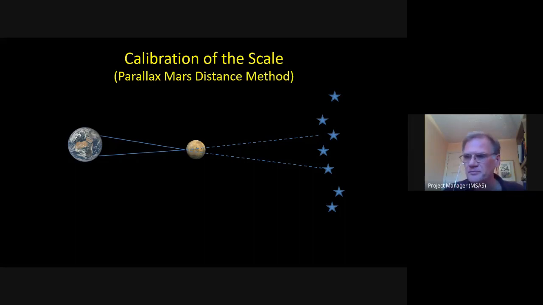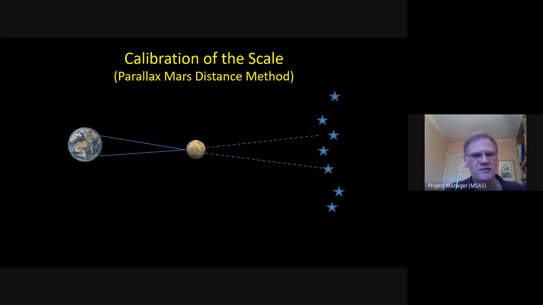What Cassini did was use that same principle, except looking from the Earth to Mars and using the background stars as the distant object. Now, the further away something is, the longer you need your baseline, so just closing one eye and then the other isn't any good anymore. You've got to put some miles between those two observation points. He was working in the Paris Observatory at the time. He got a colleague to travel to Cayenne, off the coast of South America, to make that baseline as long as he could. And even with that baseline, it was still a very small angle they were measuring, so it was very difficult to do.